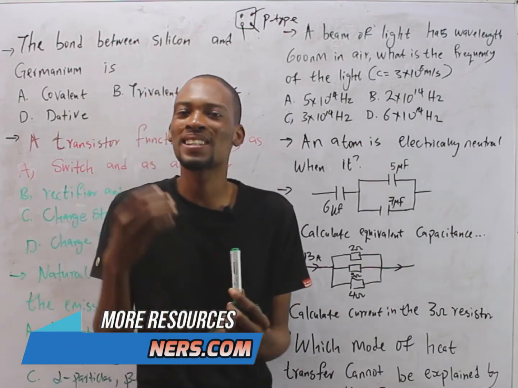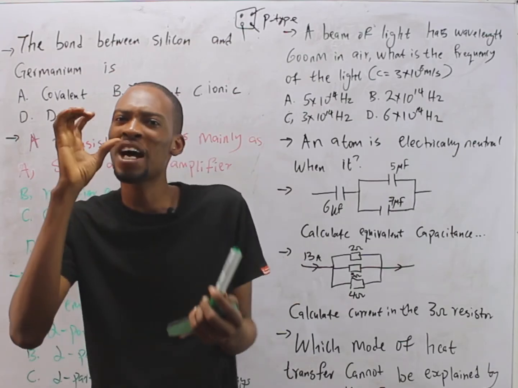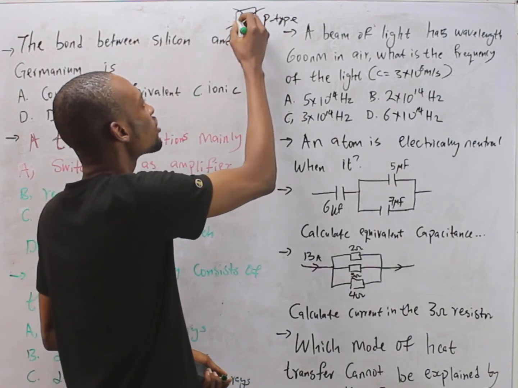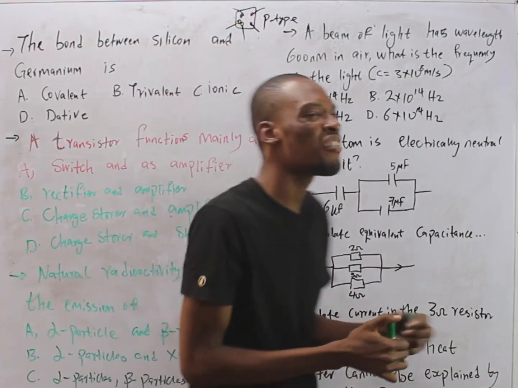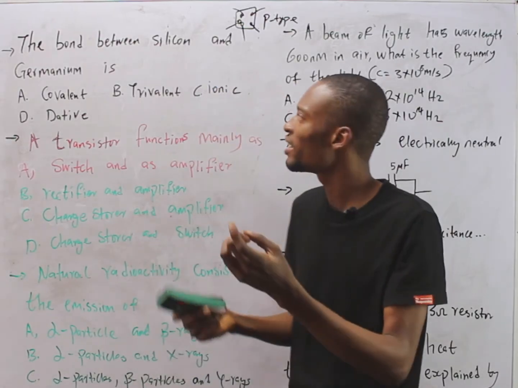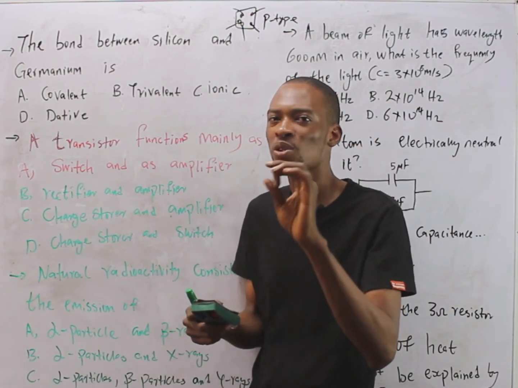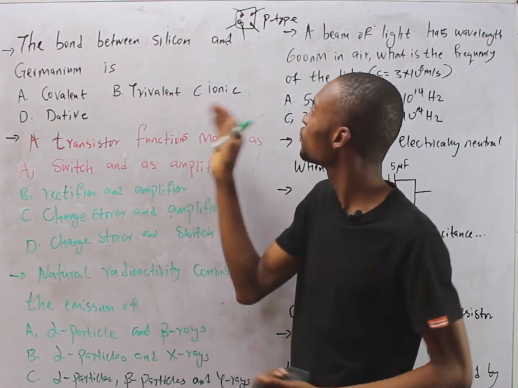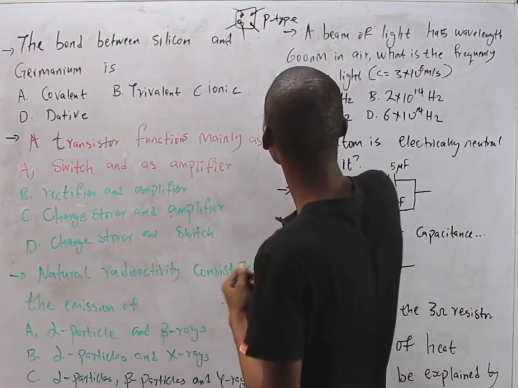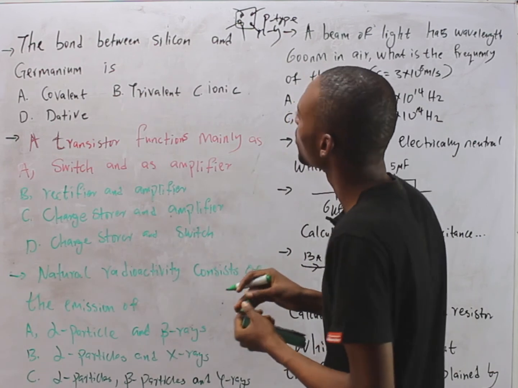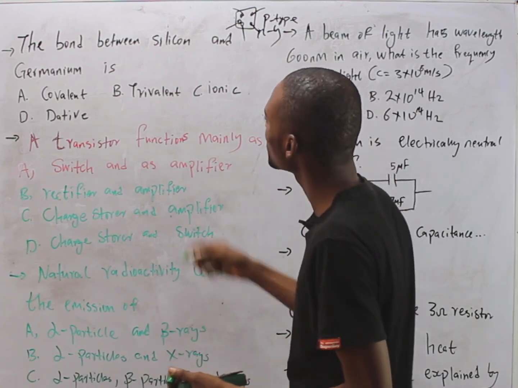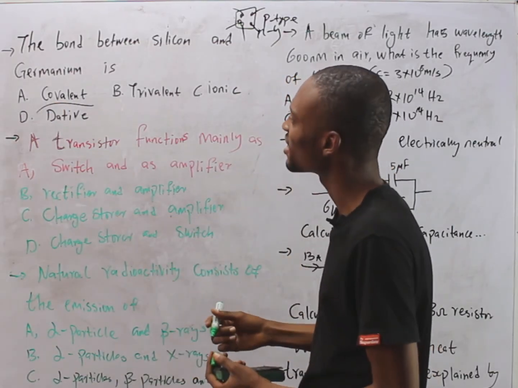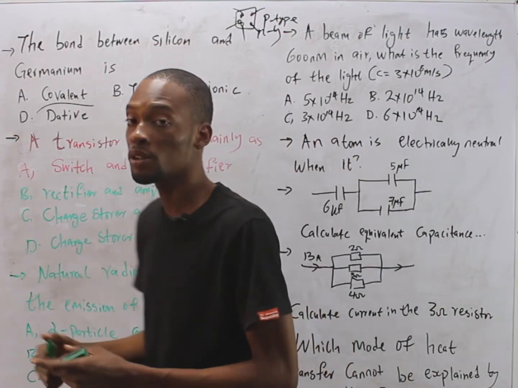And if we are doping with a pentavalent impurity, an element with 5 electrons in the outermost shell, the 4th one fits here, then the extra electron will be here. In this case, we have more electrons than holes. Electrons are negative charge carriers, while holes are positive charge carriers. So when you dope with a pentavalent impurity, you form an n-type semiconductor. Now, the bond between semiconductors is covalent bonding, sharing of electrons.